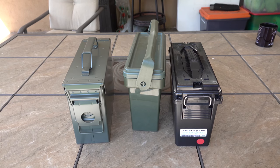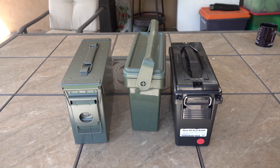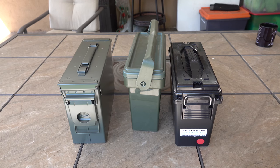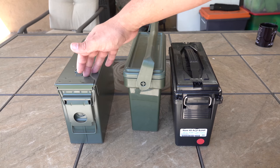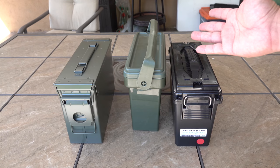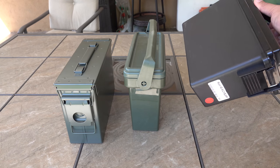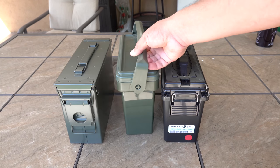And that's why for storing anything I think would be considered important, like my SHTF ammo, my home defense ammunition, or other important things like that, I would highly recommend the metal ammo cans. You do pay more, obviously, because it's the metal ammo can, but the durability factor, the belief that my stuff's going to be safe in here if it's dropped or so forth, this is what I'm going to trust. This is good for maybe around the house stuff that you just want to store. Like I said, I put my range ammo in here because it's just range training ammunition, or other kind of miscellaneous stuff like that.